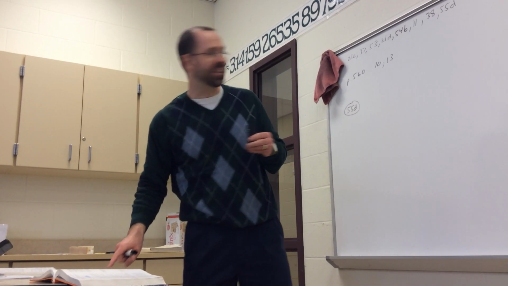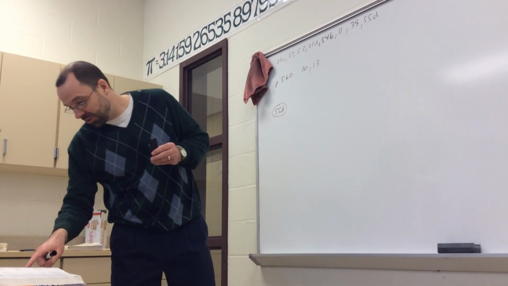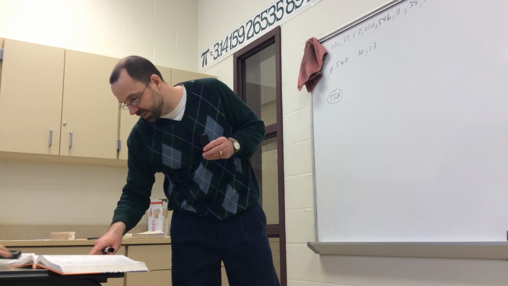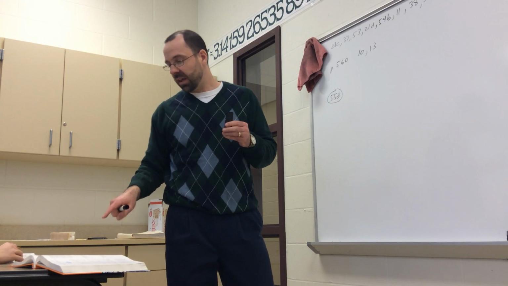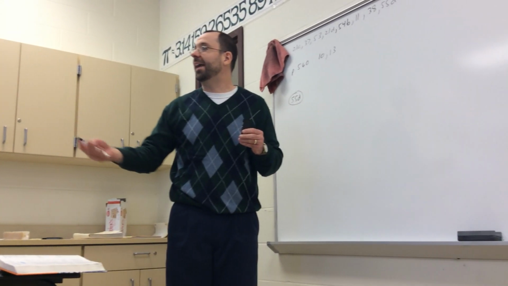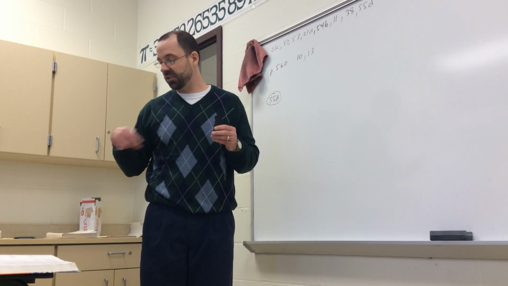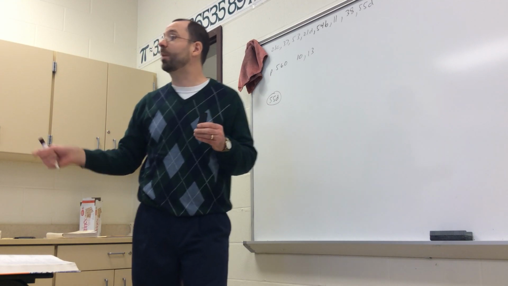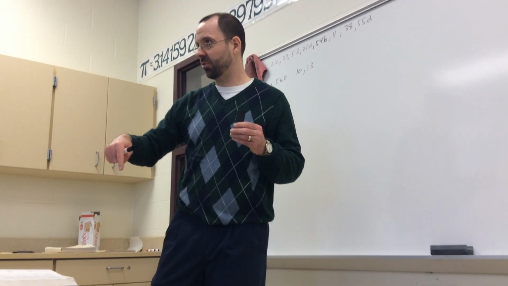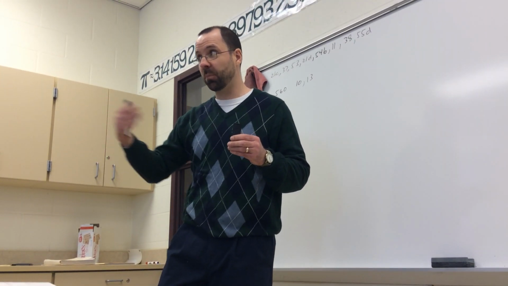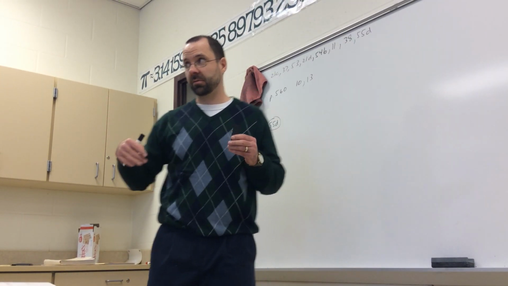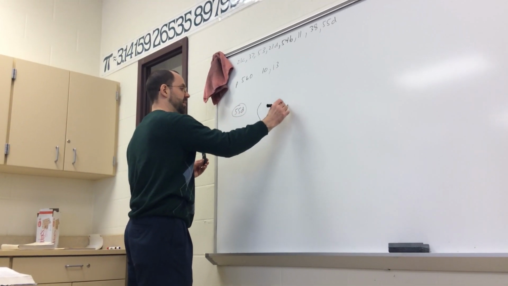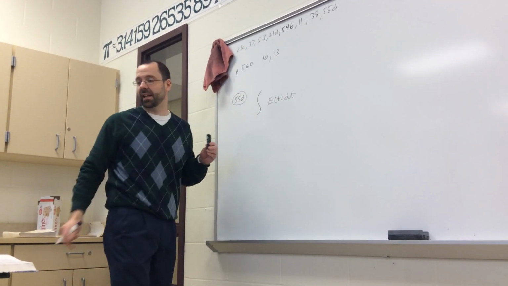Okay, so 55D. At what time does the model predict that the number of people in the park is a maximum? You can find out how many people entered the park by integrating E of t, because E of t is the rate at which they enter. So the area under that is the number that entered. The integral of E of t dt is the number of people that entered.